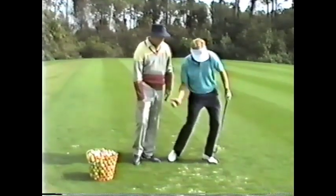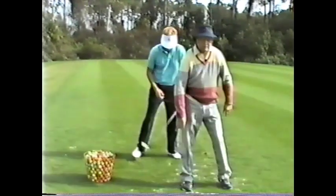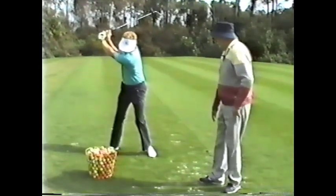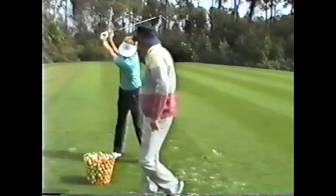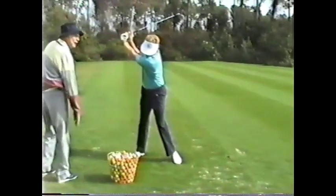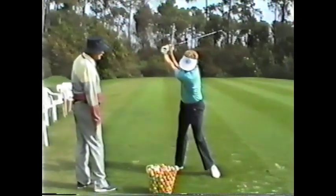Yeah, see that knee is popping back into extension. The left knee is popping back to extension. Now don't give me that grasshopper jump. Now that's right. All classic golfers used to swing this way. That's a classic position. Now shift.